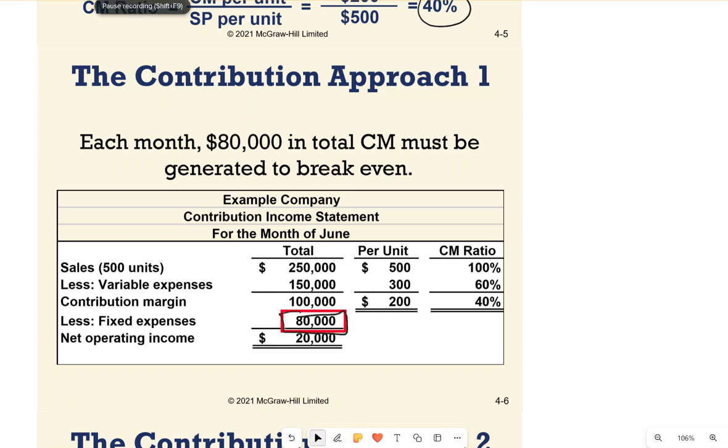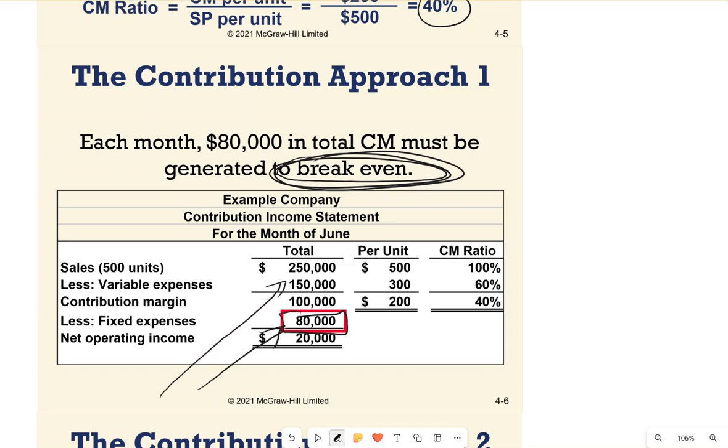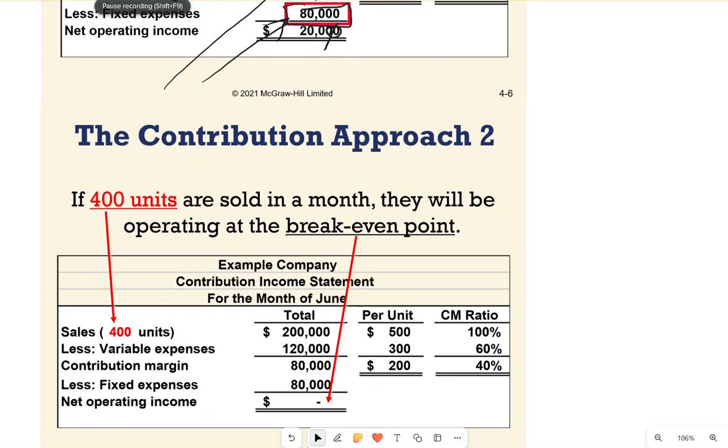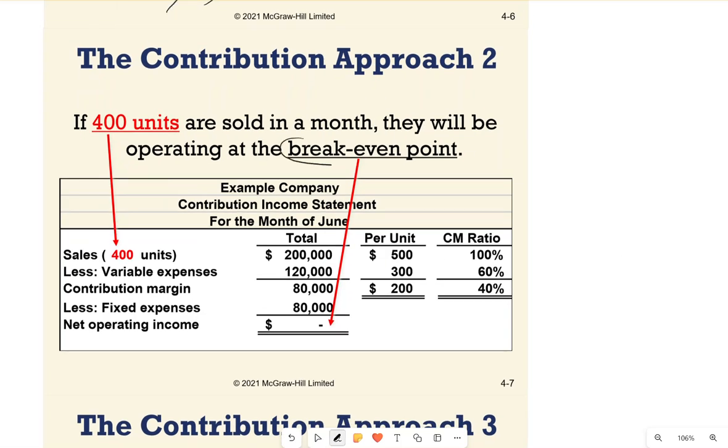So the next word here is break even. Break even is how many units we have to sell to recover the fixed expenses and the variable expenses. We don't want to make any money, so that's what it is. Break even can be represented in units, or it could also be represented in a dollar value. So break even is how many units we have to sell to make no profit. We only recover the 120,000 and the 80,000. So we have to sell 400 units to make nothing, to break even.